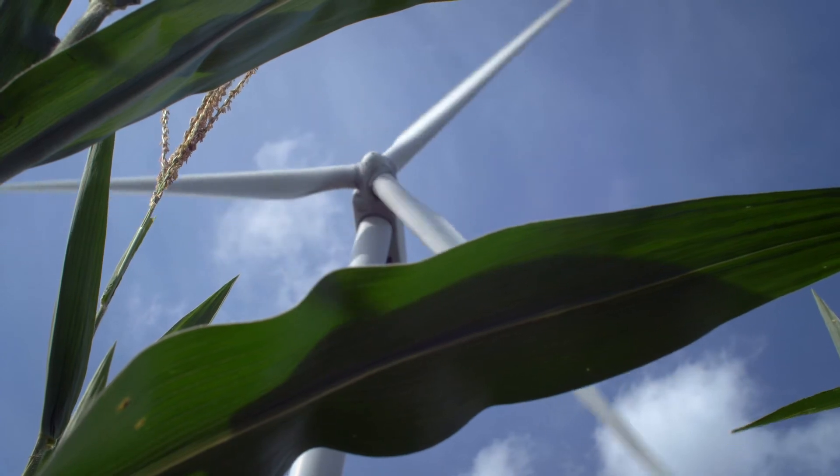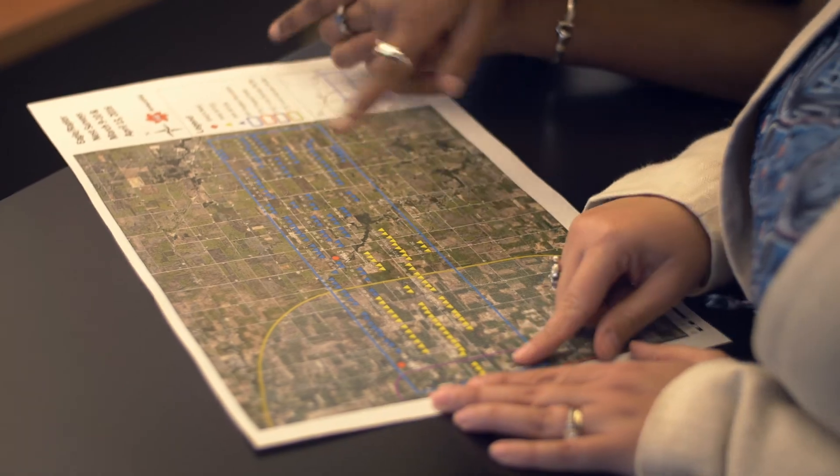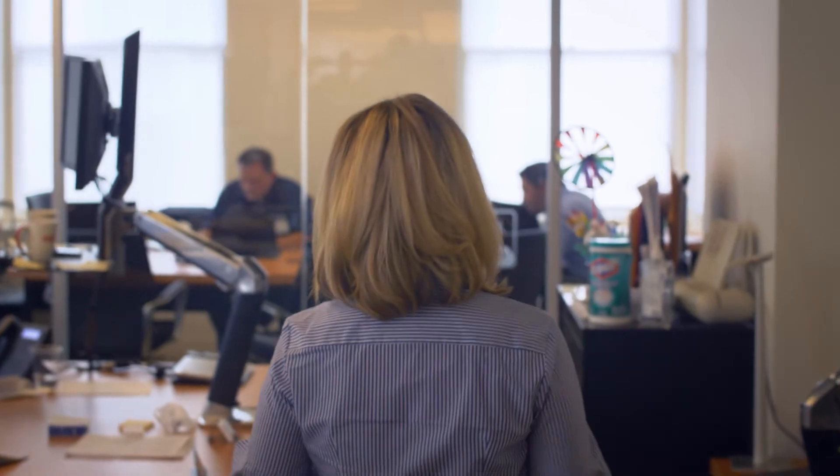One of the most important things about the development process is that landowners can ask as many questions as they have, and ask them over and over again if they need to. Many landowners over the years contact me and ask me where things stand with the project. The key is to make sure that you have that regular communication — my preference is to do it in person. By the time the permit is received, county agreements are in place, and everybody has signed their lease agreement, from a development perspective, we've wrapped up this package in a nice pretty bow for construction.